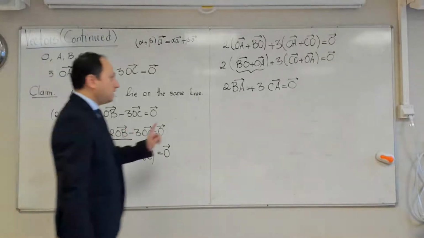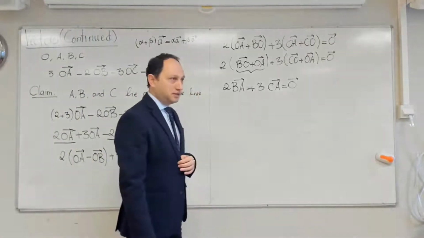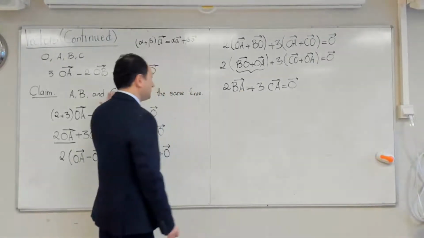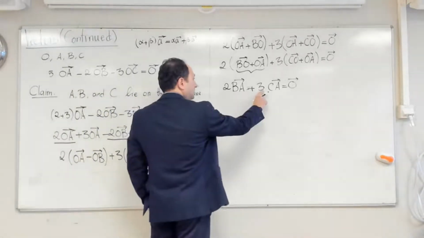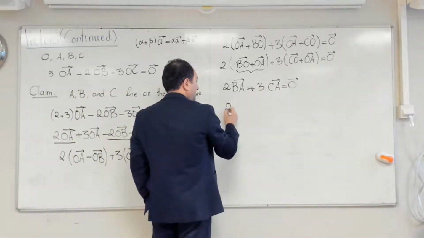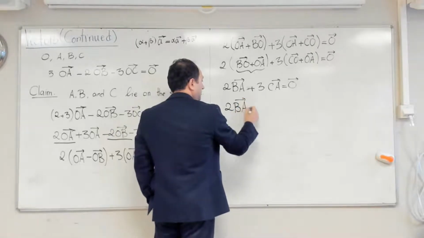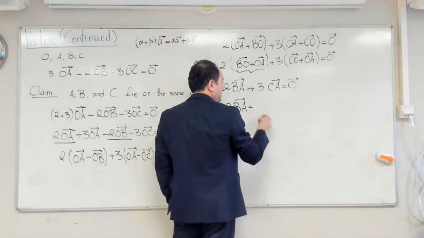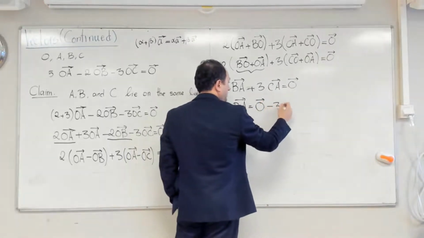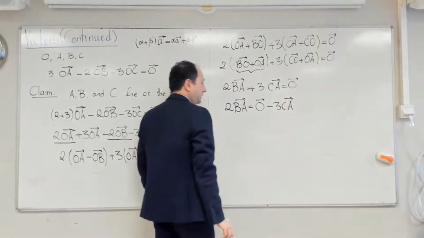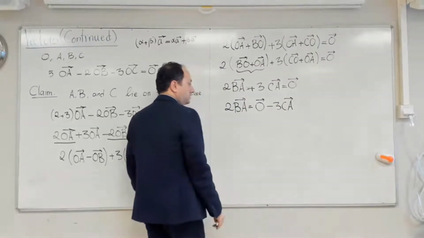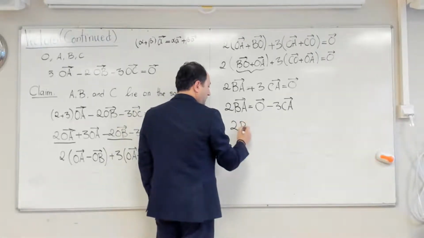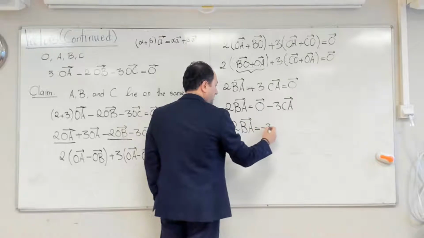Okay? But now a little bit of experience is needed here. I do the first one. I want to wait for you to see how you reason for me. Okay? I will take 3CA to the right-hand side. So this becomes 2BA. It becomes 0 minus this one. What is the answer? So in principle, it should be 0 minus 3CA. But 0 minus this vector, what is the answer? Minus 3, yes, exactly. So it is 2BA equals minus 3CA.